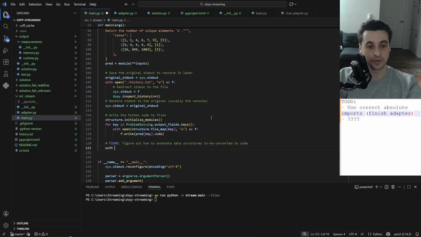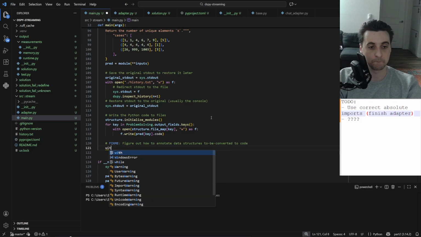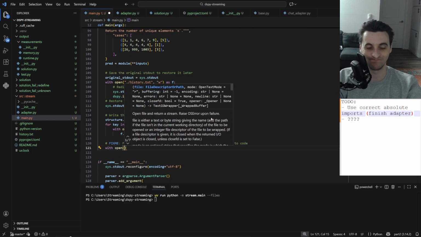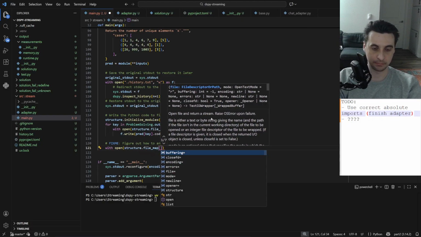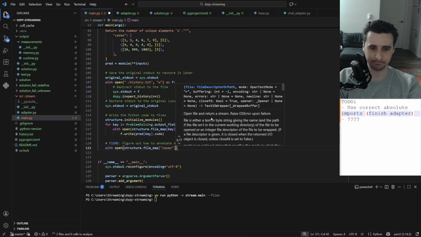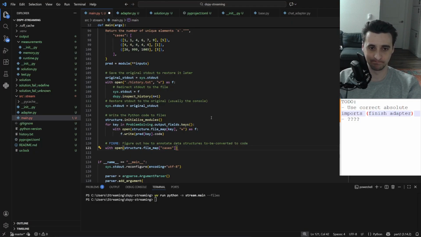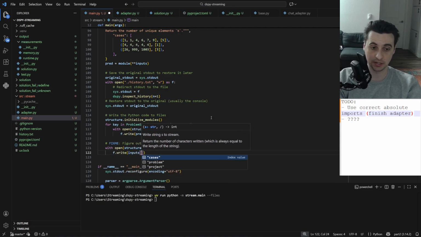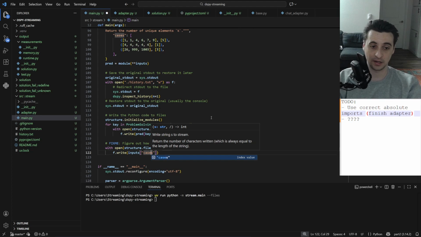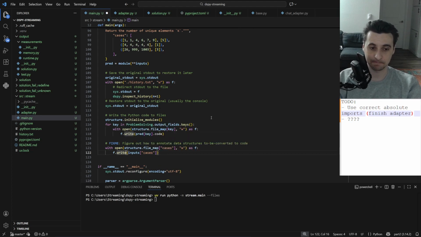So we'll have to do with open structure file map cases. Yeah, we have to do it like this, right? As f.write inputs, and it's not even this. This one is really tricky because it's cases equals this.